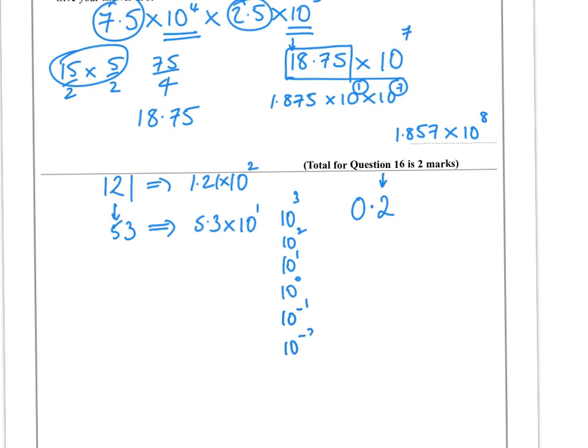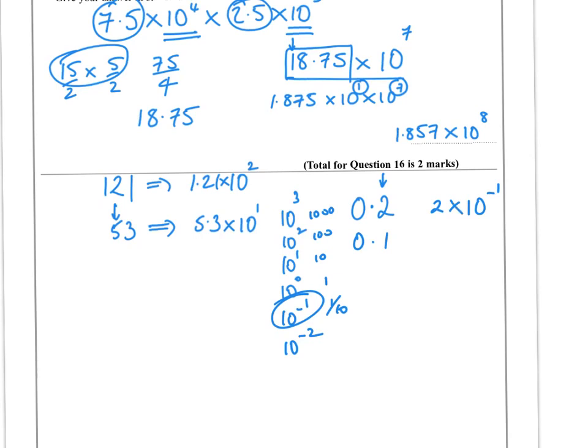10 to the minus 2 and so on. You're looking at this situation, you're looking at tenths, and you're seeing how many tenths this has. Now tenths are down here because this number here is 1,000, 100, 10, 10 to the 0 is always 1. This is a tenth. So you're knowing that it's definitely to do with tenths. So you're saying, right, okay, but what have I got at times tenths by to get 0.2? Well, the answer is 2. So it's 2 lots of a tenth.